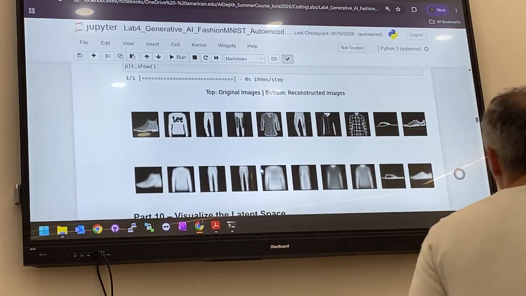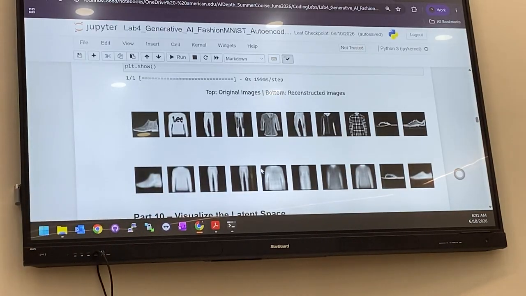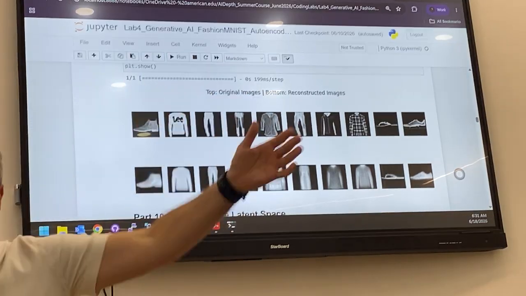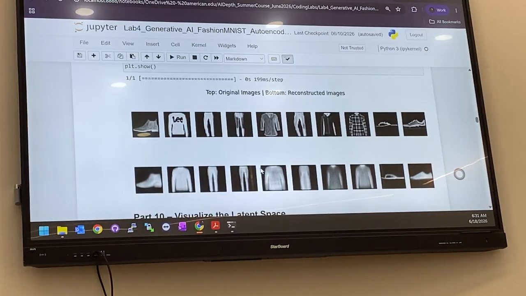On the top, you see the original images, and on the bottom, you see the reconstructed images. You see that they are a little blurry, noisy, but that is something expected, right? Because remember, the original data went through a whole process, from input to compression and decompression. So you would imagine that what you reconstruct back won't be as close as the original one, won't be so perfect. And you don't want it to be perfect, by the way. You want it to be slightly different.